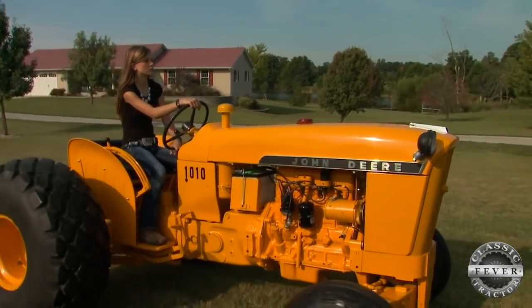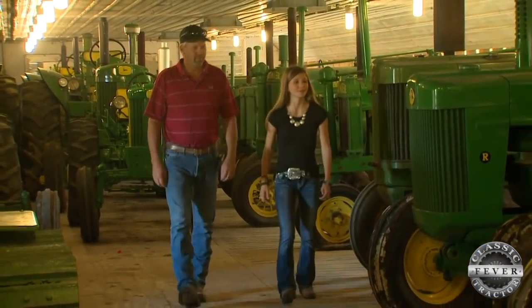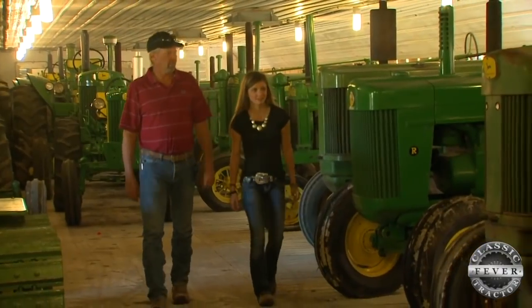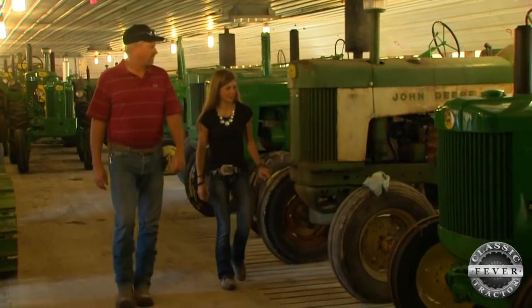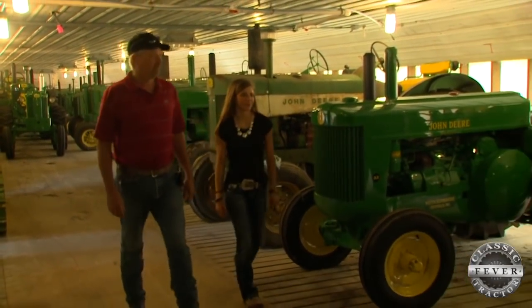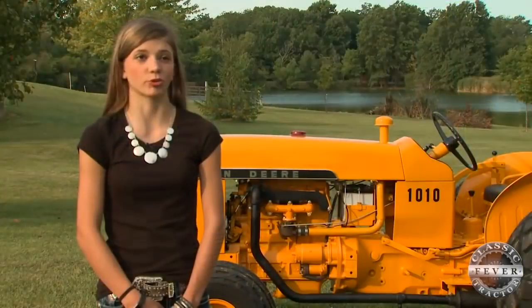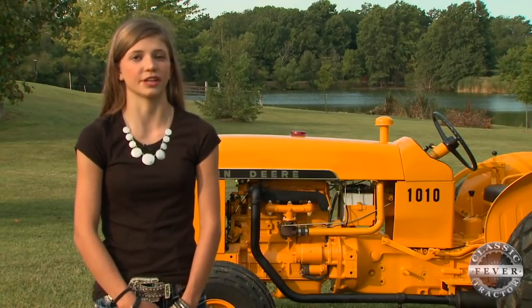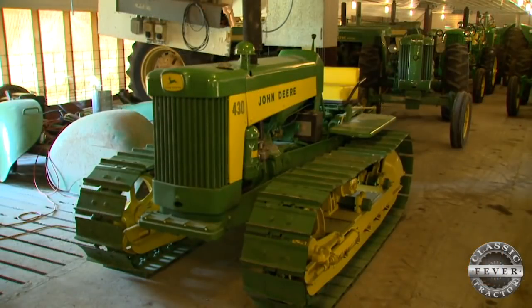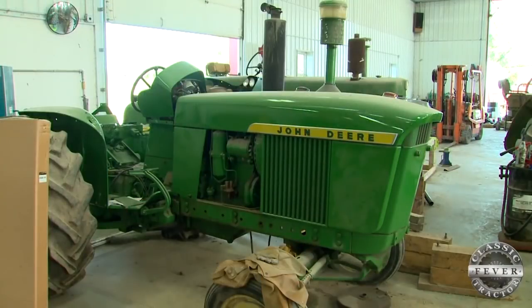Now Brooke's 1010 joins the rest of the family's collection, which features lots of rare and unusual John Deere models. They collect a lot of tractors — her grandpa's new thing is collecting tractors and taking them to shows. They actually have buildings full of tractors down the road. Brooke plans to collect more rare ones just like this one; they actually have one in the shop now that there are only three in the world. If they come across something different, that's what they like to add — it doesn't have to be really rare, just different from what you see every day in the area.